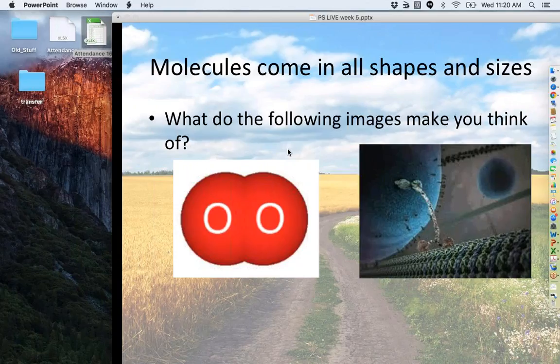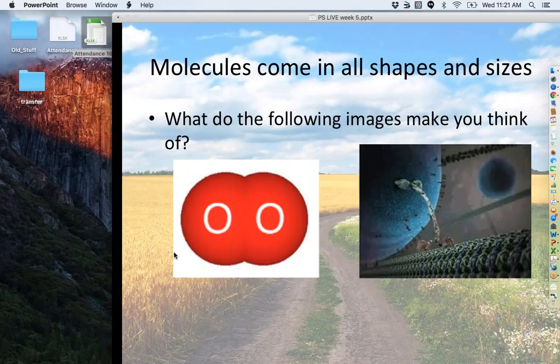Workers in the Matrix. Yeah, I like it. Oh yeah, pig snout. Ant farm, yeah, it looks like there's a bunch of ants or something in that picture, doesn't it? Well, these are actually representations. Oh yeah, it does kind of look like it could be space, huh? Like with something going on, I don't know.